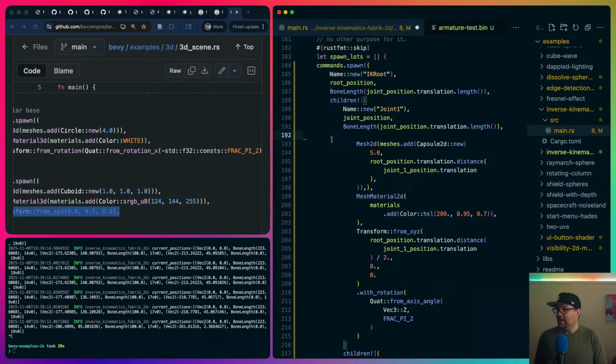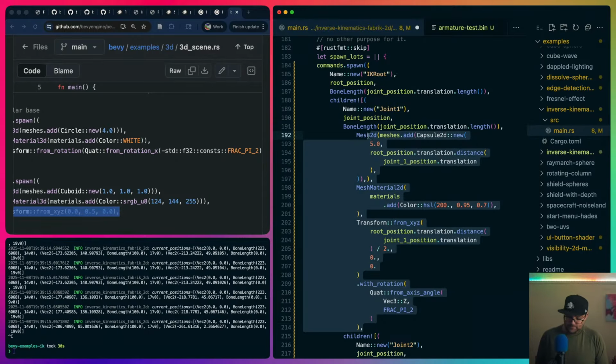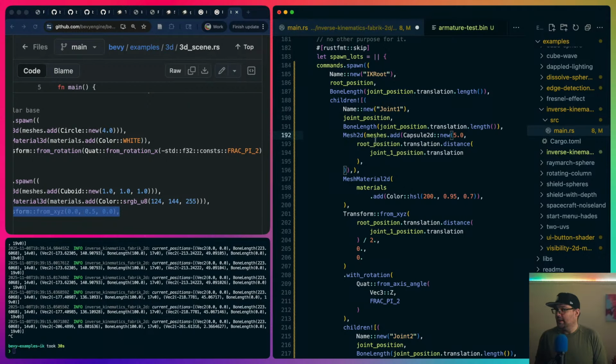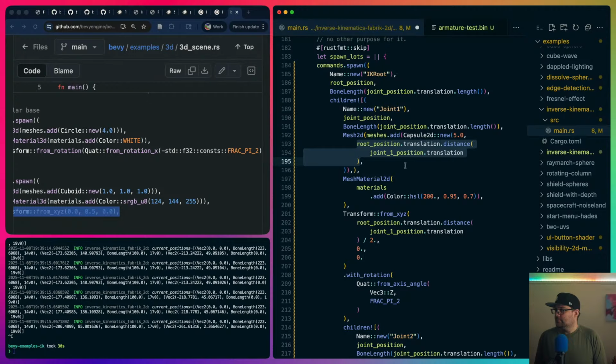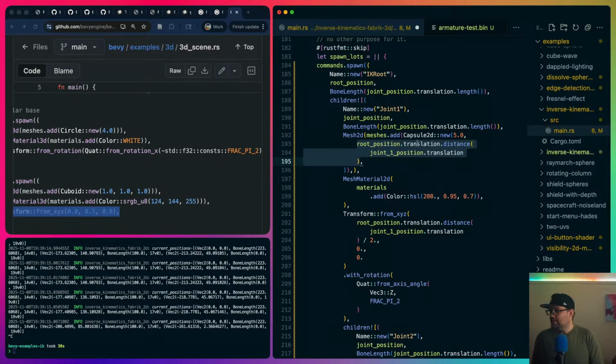First of all, it doesn't need to have this, and it doesn't need to have this. But what I might do is, because these are all the same, we're just using length for everything here. Right, that's right. Group position, translation distance.